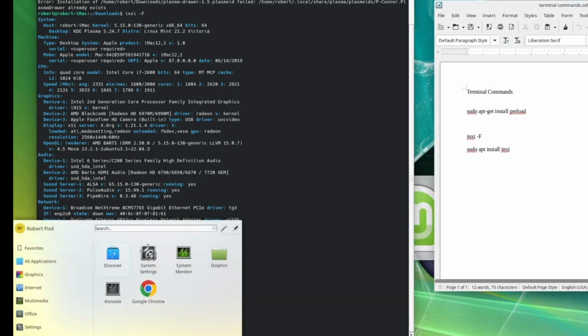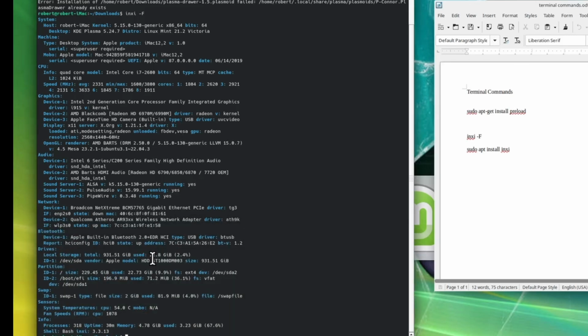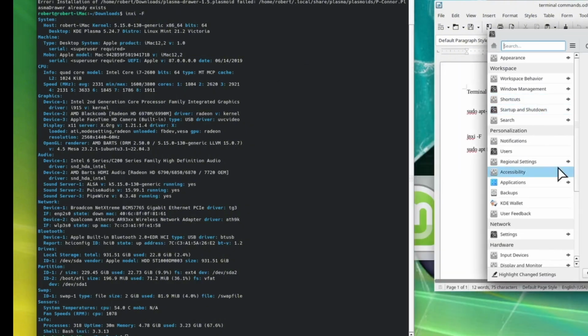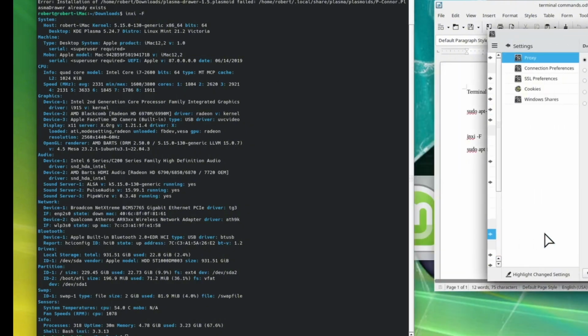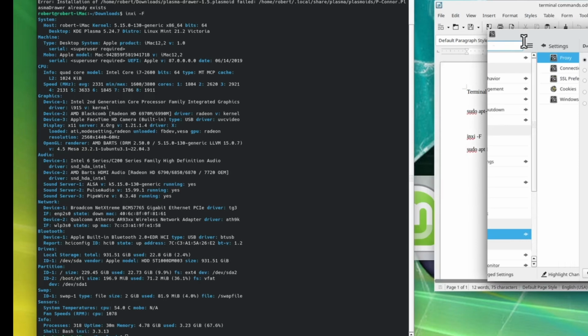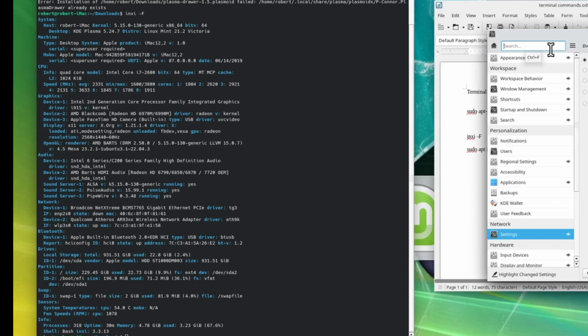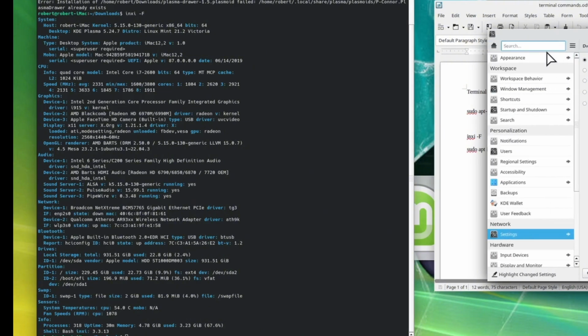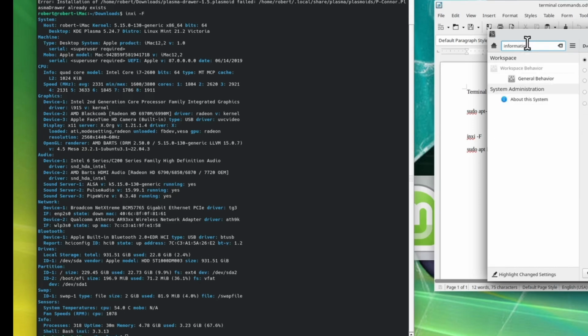The thing is, if you do system settings here, and then, where was it? Is it information? Info? No, I forgot what. Everything looks different now because of the new skin, so information about the system.